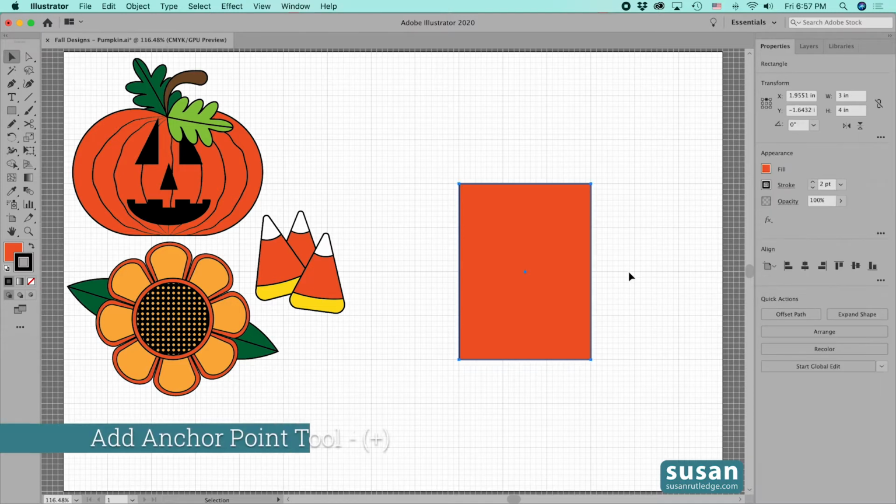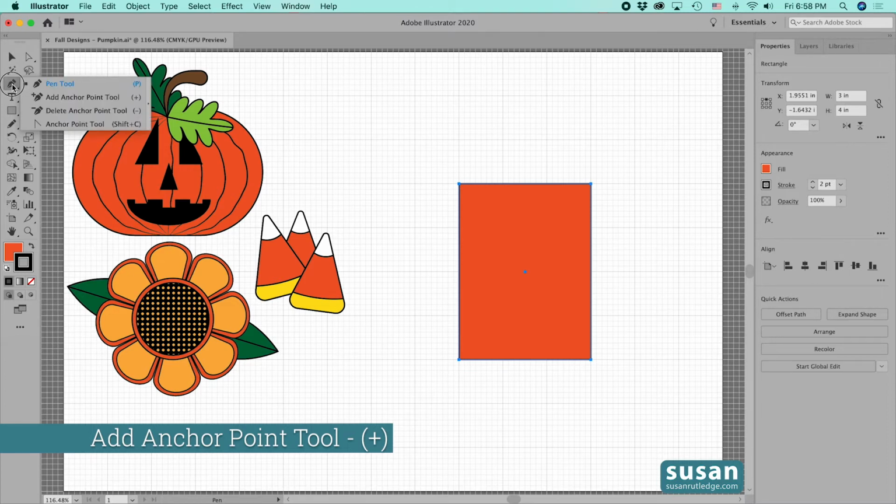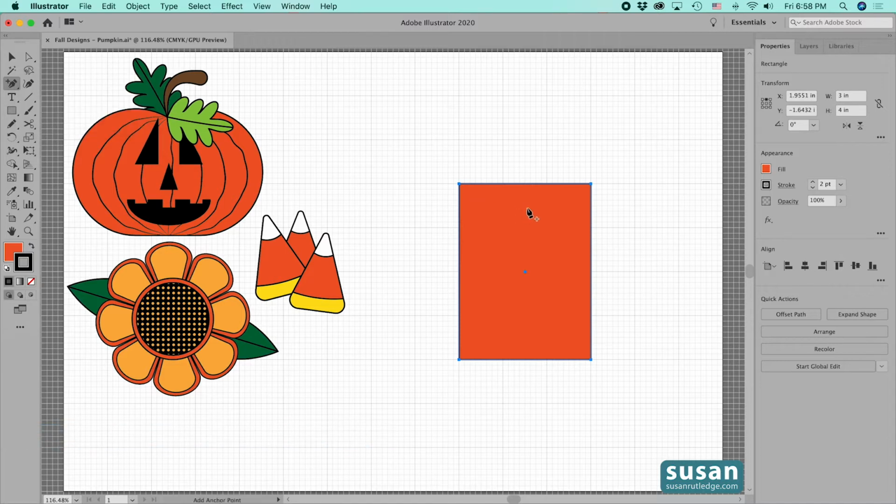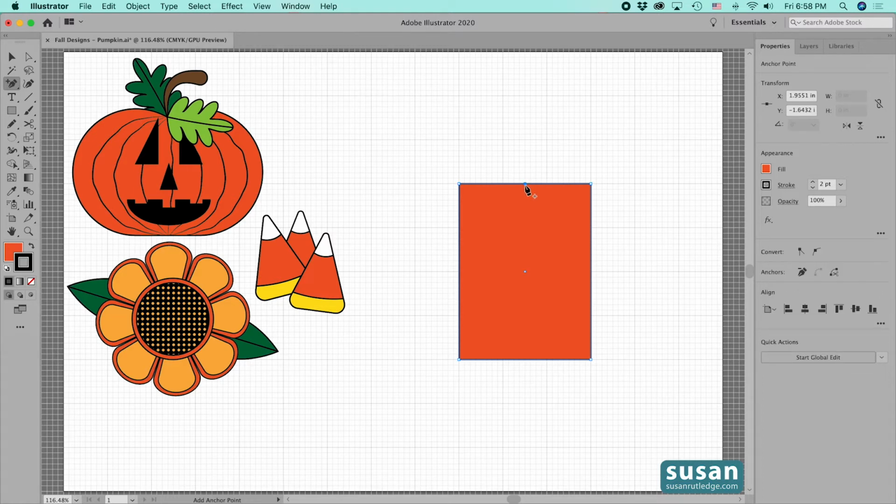Now I'm going to get the Add Anchor Point tool, and it's found on the left toolbar. You may be seeing the Pen tool, but you also can see there's a little triangle down here by the pen, and that means if I press down on Pen, there are going to be some other options that pop up, and that's how I find the Add Anchor Point tool, or I can just use the keyboard shortcut plus. I'll use my grid as a guide, and I'm going to press right in the center of the top of the rectangle, and that adds an anchor.